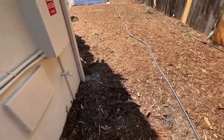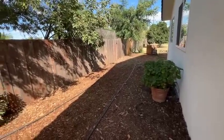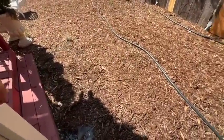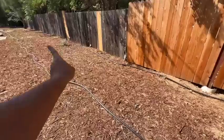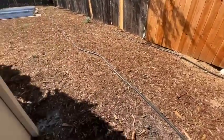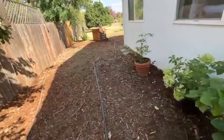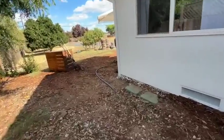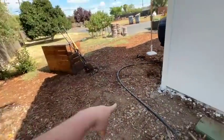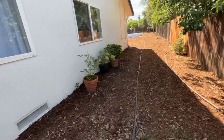right there, because just to remind you all, over here on the north side of my house, I am making this my secret shade garden, and I'm going to do living walls that start here and go all the way over there, and there's going to be an arch right there. So it's going to be really hard to get a hose into the arch. Having a hose inside the secret shade garden is going to be really important, because the living wall is going to go right there with the arch, and this will be outside of the living wall. So having one back here will be really helpful.